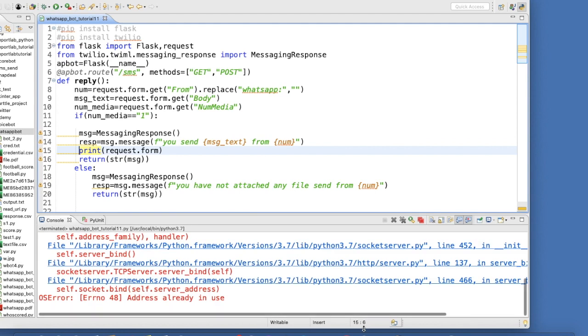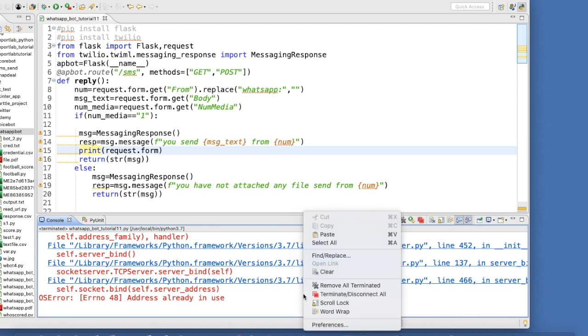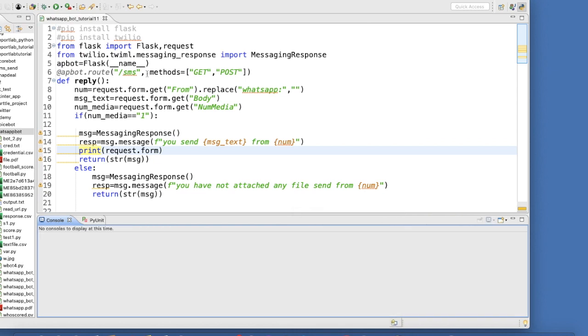Okay, because I want to, okay, address in use. Just as I told you, if you are using Eclipse, you have to terminate every process, you have to remove and close, and you have to run this thing again, or else it is bound to the same port. So that is why it is showing that.